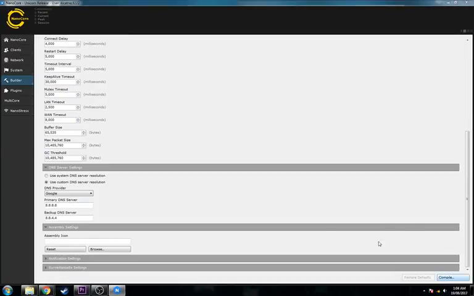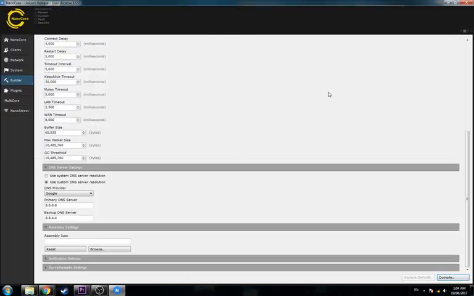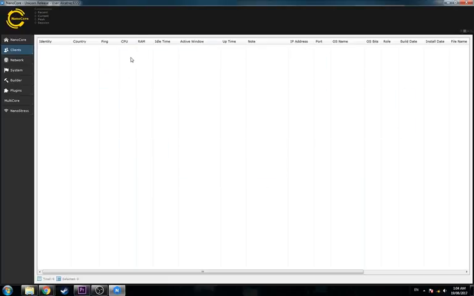Then you can just change the regular settings you like, read through them, and then at the end, click Compile. Save it to your desktop, and you now have a file that you can give, and it's a RAT, and it'll show up in your connection clients right here. I'm not going to show you how to use NanoCore, I'm just going to show you how to set up the RAT. There you go.